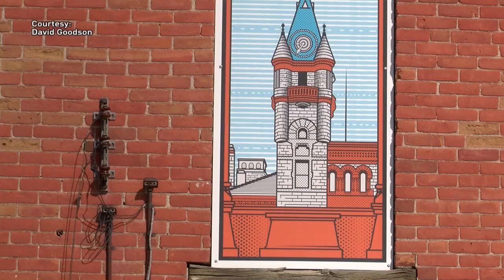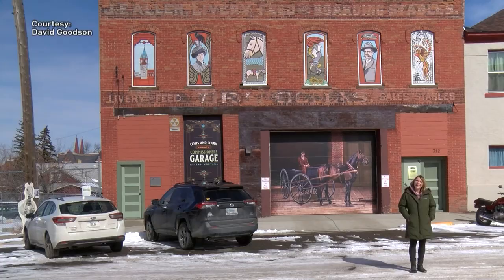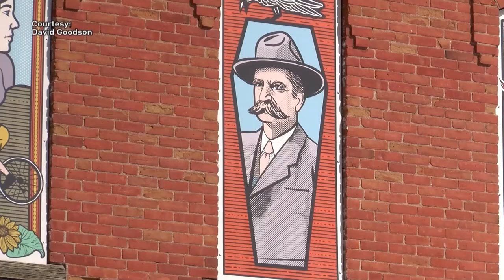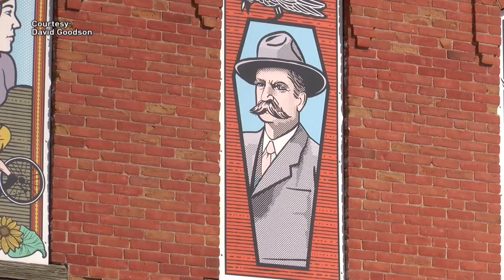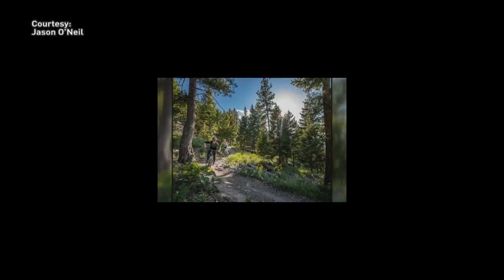Here's the courthouse clock tower, destroyed and never replaced after the 1935 earthquake. In the 1870s, Sheriff Seth Bullock oversaw the execution of a horse thief named Watson, who in a gunfight shot the sheriff in the shoulder. Watson was prepped to be hanged. A mob appeared to scare off the executioner, but Bullock climbed the scaffold and pulled the lever, sending Watson to his death, and then held off the mob with a shotgun.